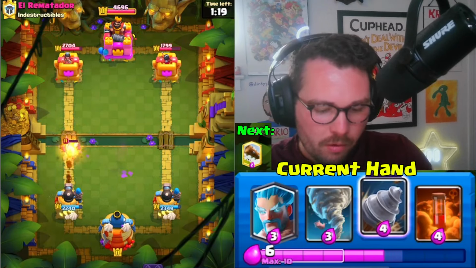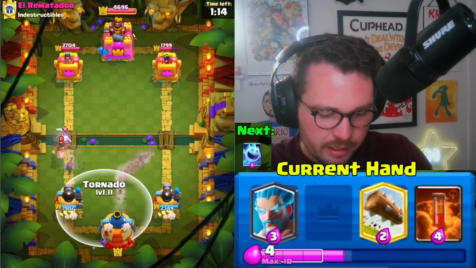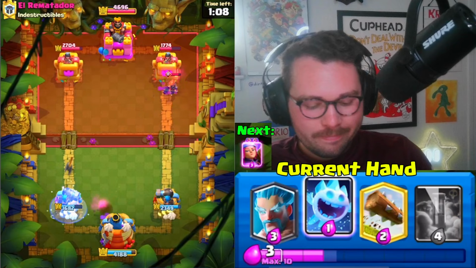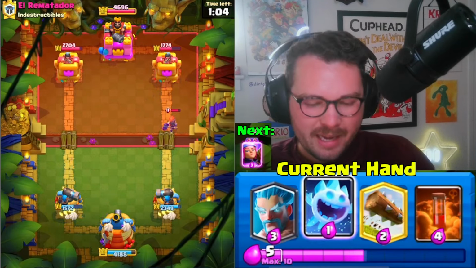Okay, well, horrible firecracker placement. All right, let's go in. Okay, we can get King Tower activated at least. So we have that going for us. Okay, King Tower is activated, but just stopping future Hogs is not going to be fun. It's going to be a bad time.